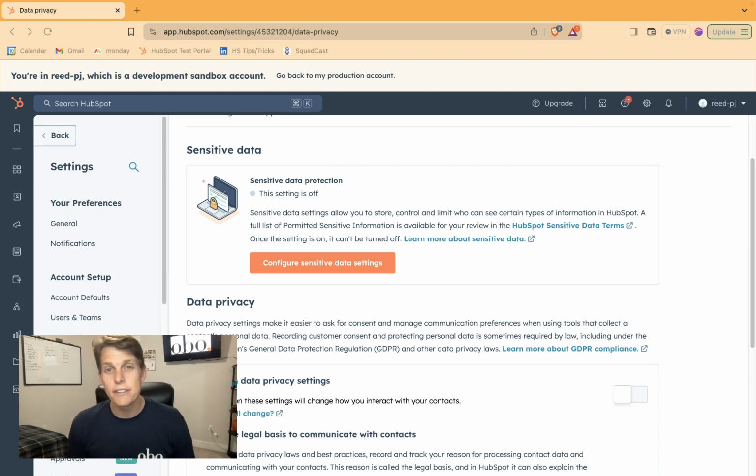So obviously the data is always encrypted, but with all of this new sensitive data, it adds an extra layer of encryption needed in order to store sensitive information such as government issued IDs, whether or not you're an immigrant, medical records, bank account numbers, you name it. All of that stuff that's really personal and private. Now we can store that inside of HubSpot. So it covers GDPR, of course, it covers HIPAA, it covers BAA, it covers PI and PII. And it works with contacts, deals, other custom objects, and many, many more things.